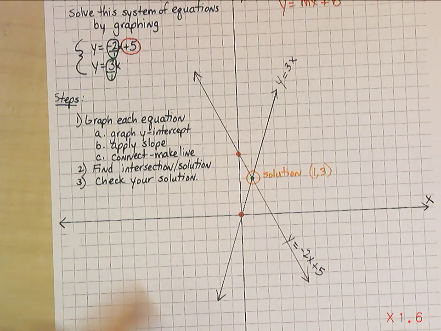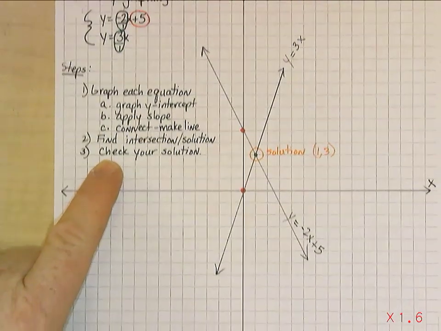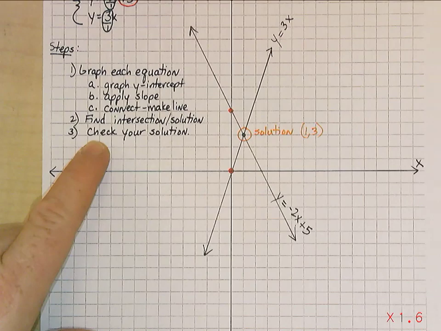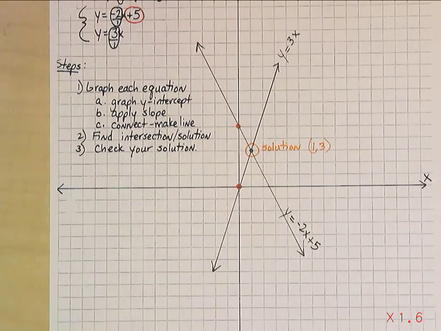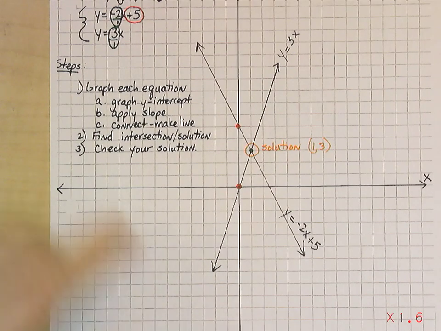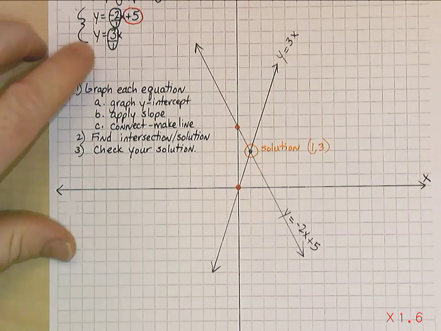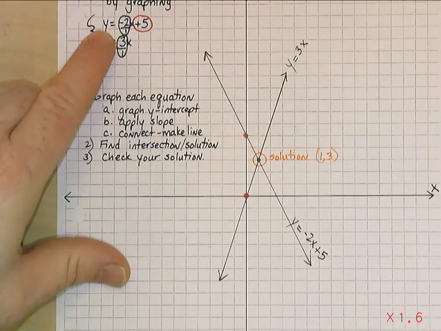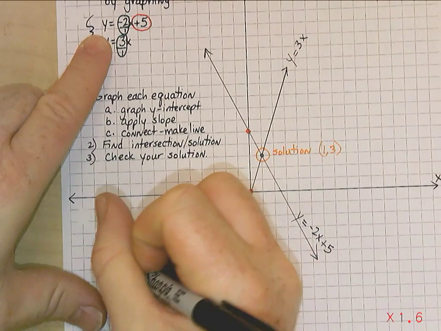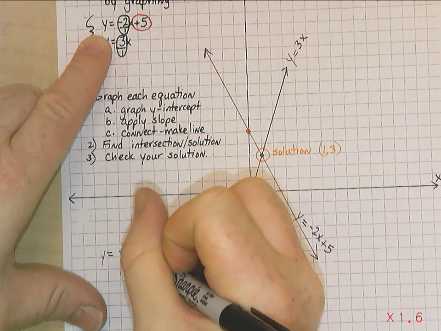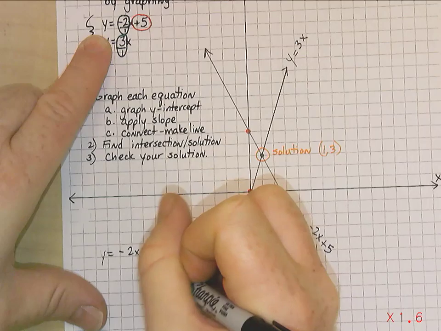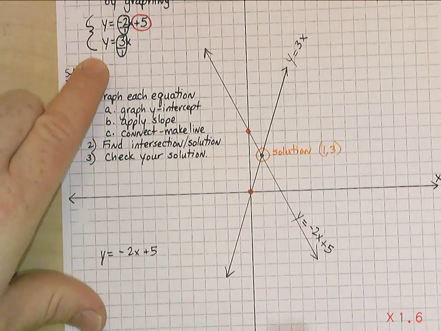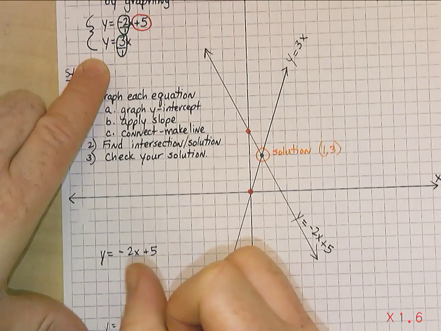Now we got to check it. We got to go the extra mile to make sure we got the correct solution. So what we're going to do is take our two equations, and you can take the original equation. You don't have to use the 1, the actual fraction or the run here. Just keep it as y equals negative 2x plus 5, and y equals 3x.